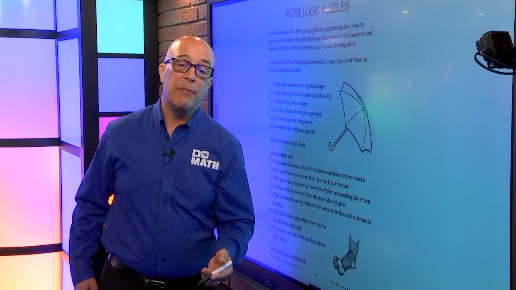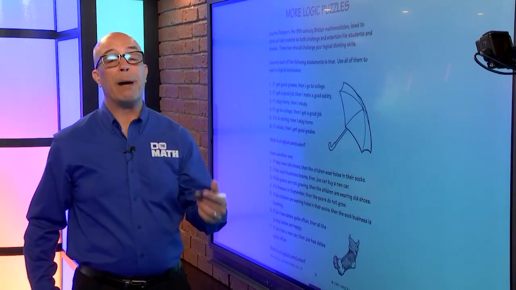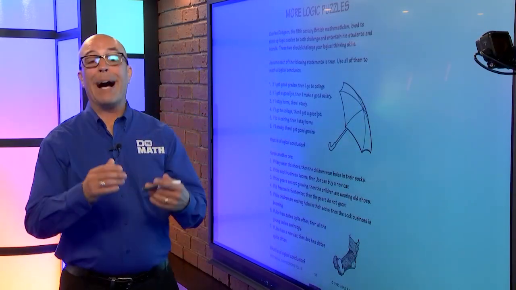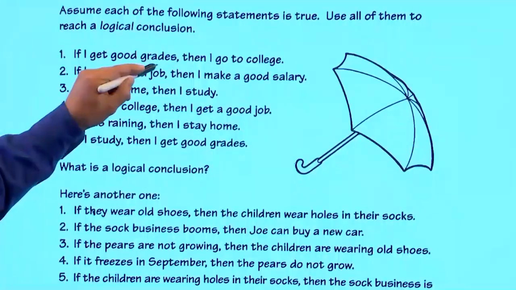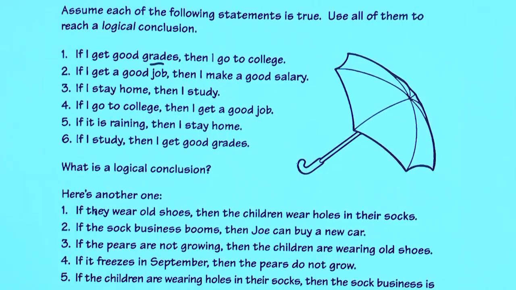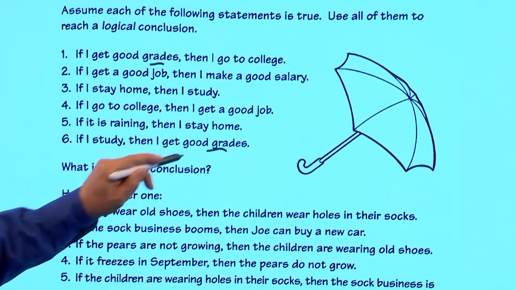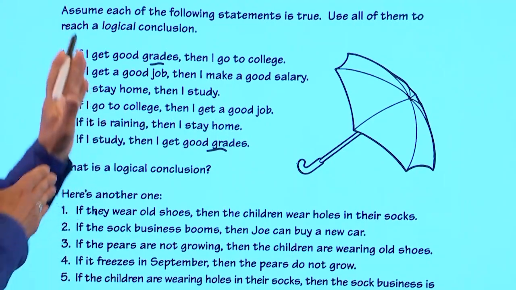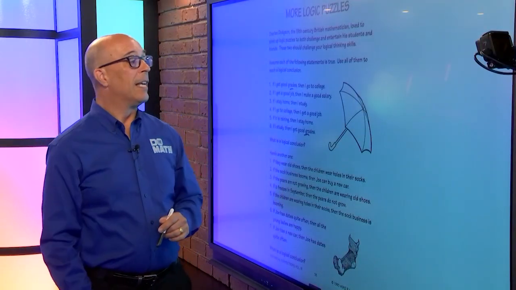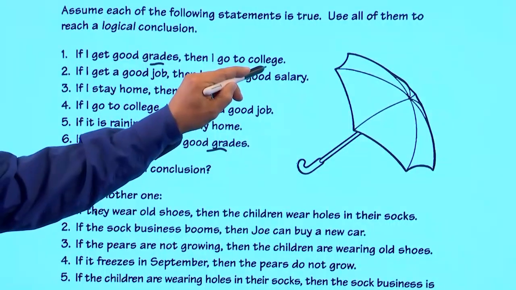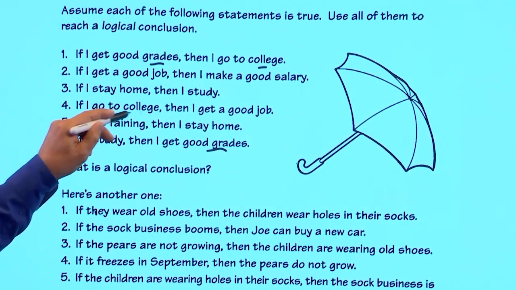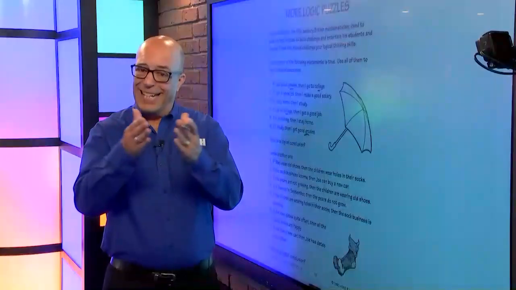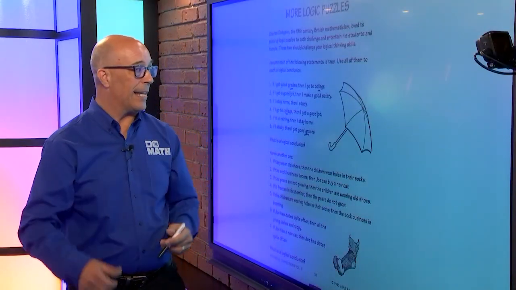So what I often tell students is start where something is by itself. So by itself means there's only one mention of it. So if I get good grades, we're going to look and see if there's any other mention of good grades. And I can see that good grades is right here. Okay, so that evens itself out, let's say. Next, I go to college. We see if there's anything else pertaining to college. I go to college. That evens itself out, right? They cancel out. That's just one way of looking at it right now.